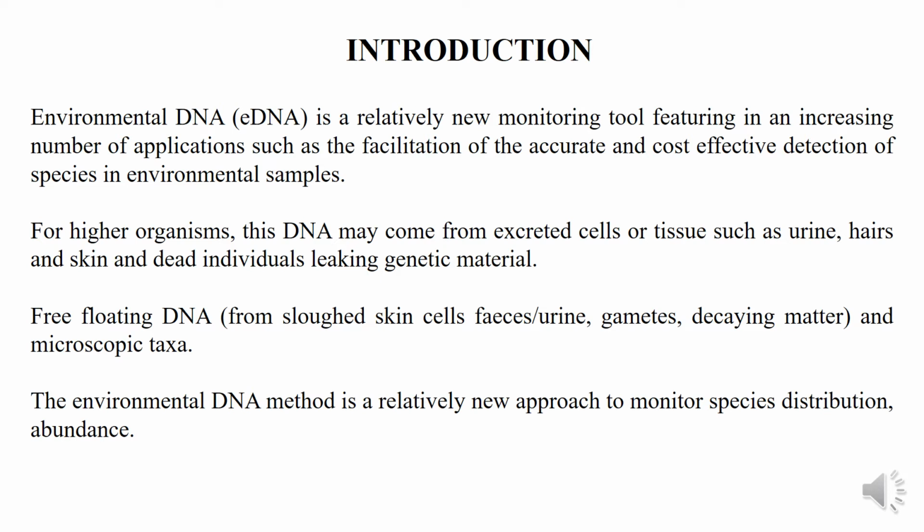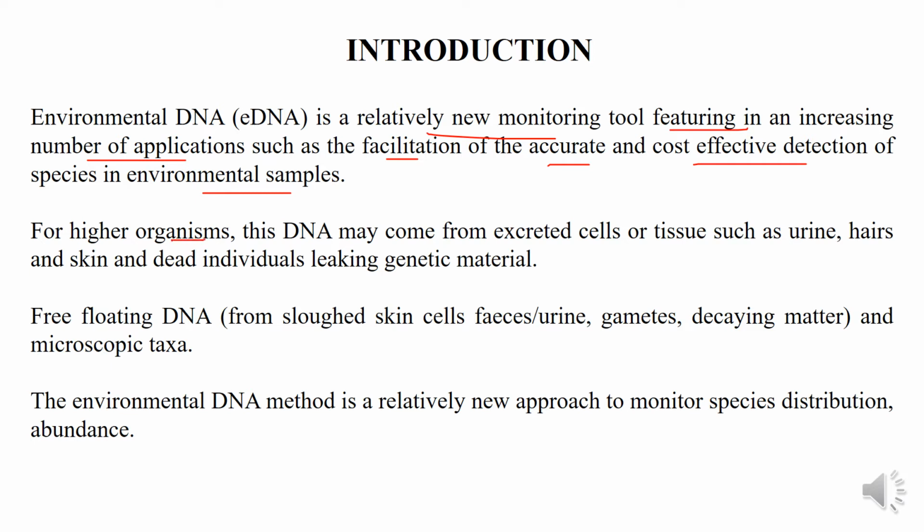So eDNA is basically a relatively new monitoring tool, and it features a rapidly increasing number of applications. We will check the applications of eDNA at the end of this lecture. It also facilitates accuracy, as I have talked about. Each and every individual has a unique DNA, so its accuracy is very high to detect the species, and it is very cost effective, and you can identify the species from the environmental sample.